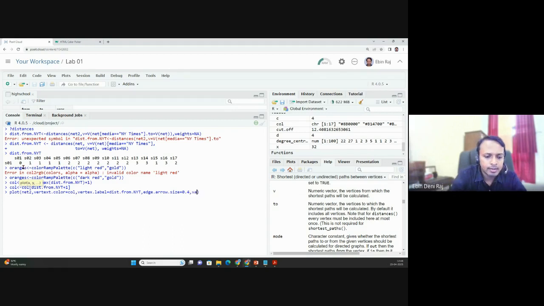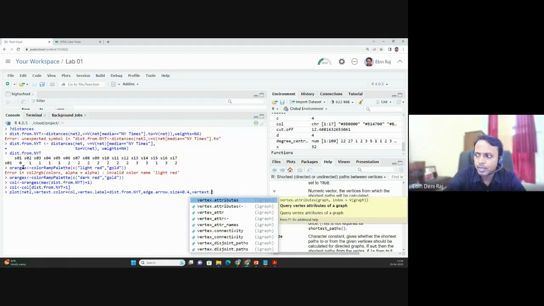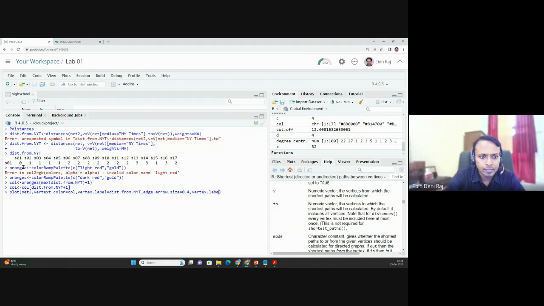It's not mandatory to give all the parameters. Even if you skip some of these, it is perfectly okay. But text.label.color is equal to white.